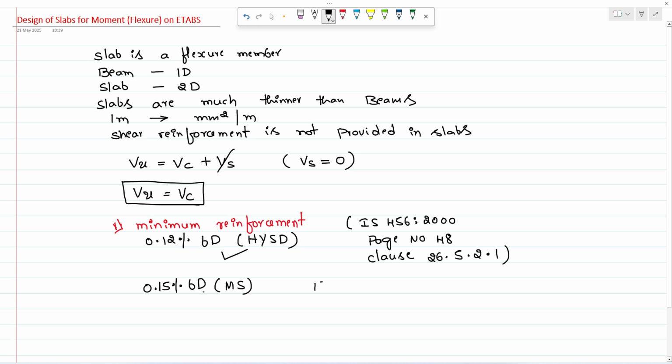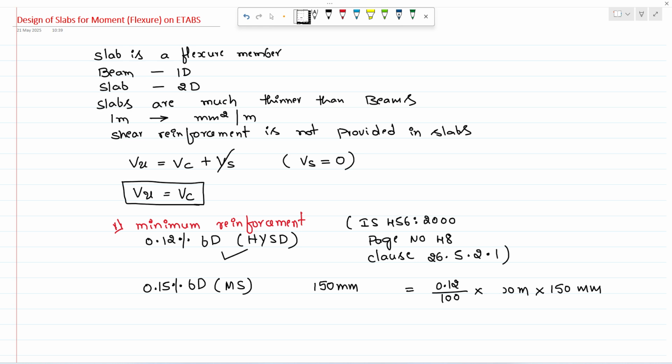If the depth of the slab is 150 mm, so minimum reinforcement will be 0.12 divided by 100 multiplied by width of the slab. It is designed for 1 meter, so 1000 millimeter, and overall depth is 150 mm.